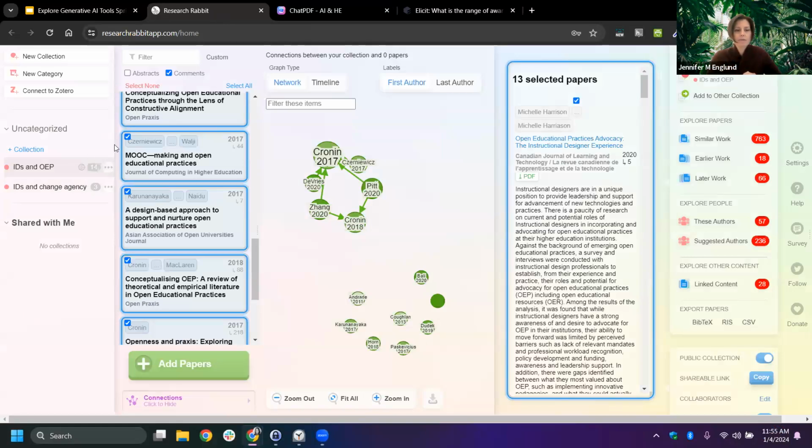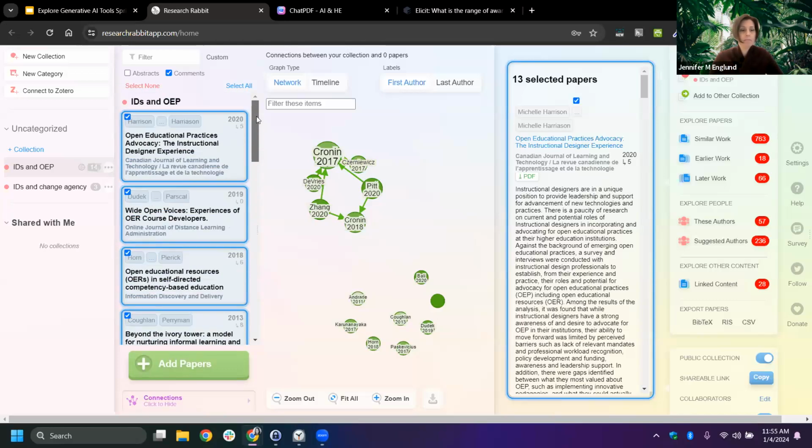In Research Rabbit, you start by adding papers using this green button on the bottom. I've already done that. I added some papers that I am already using from my research, so I know that they're actual sources, not hallucinated citations generated by some of the large language models.